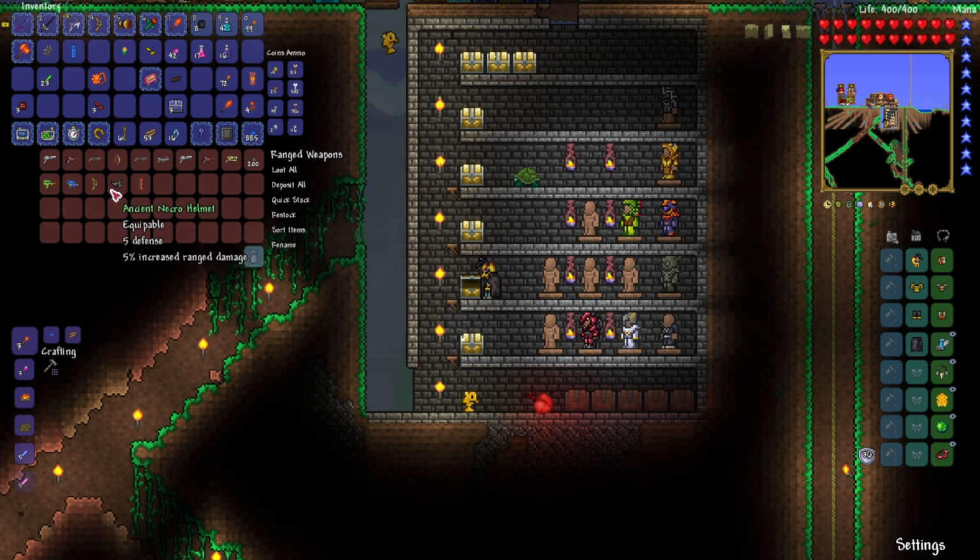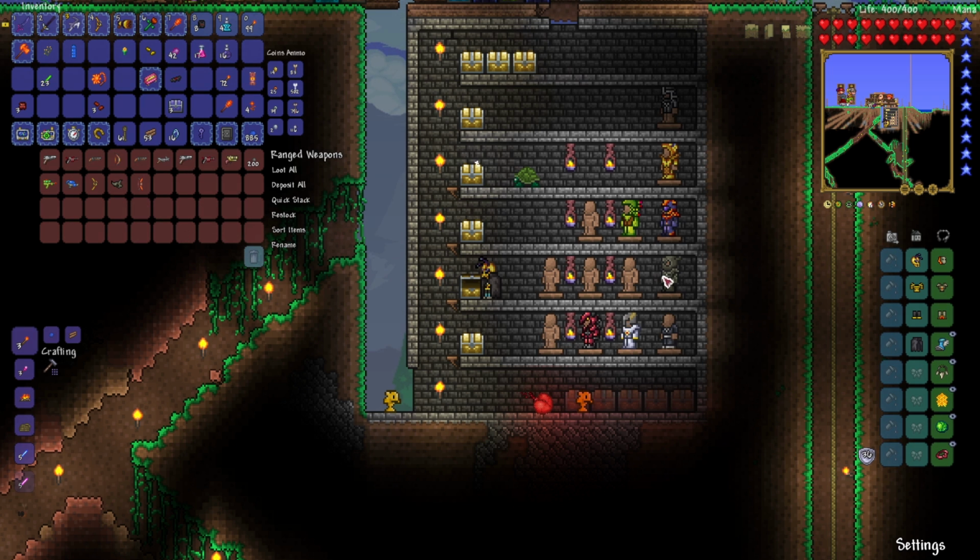This is a ranged armor. It's the Ancient Necro Helmet, and it's a 5% increased range damage. It is not the same as this helmet, though, I don't think, because it's an ancient variety. So I'm not entirely sure if this is great or if it's bad. I'm just not familiar with the bow.